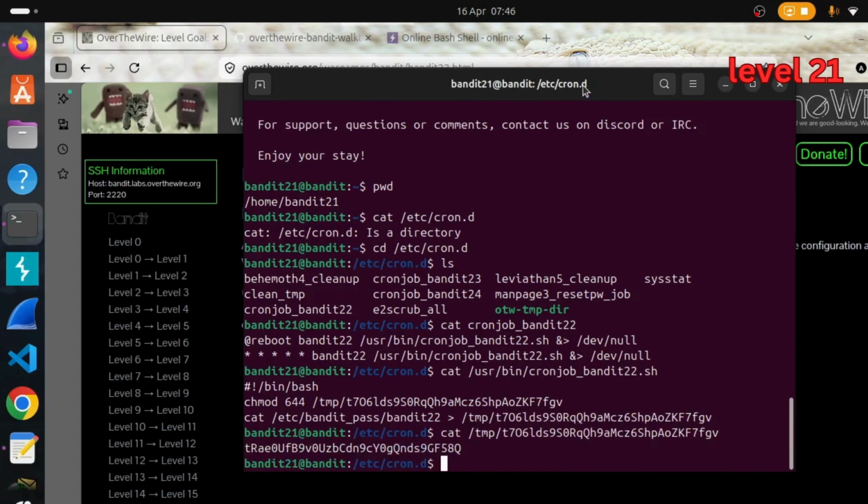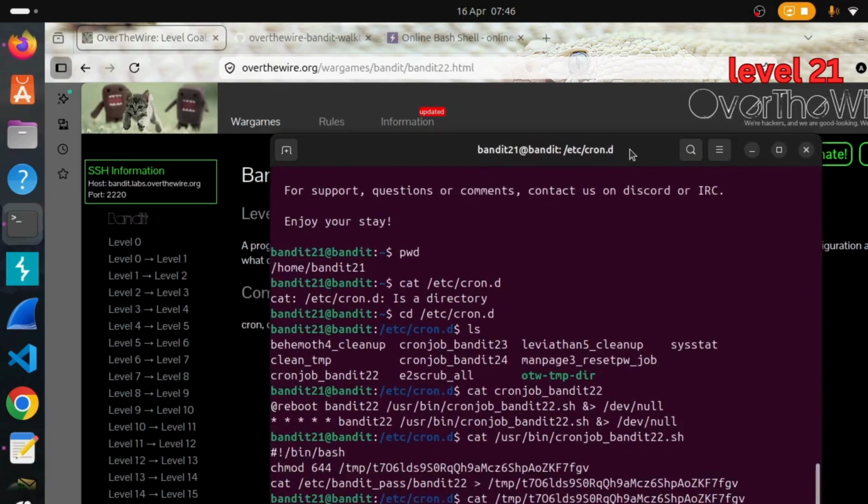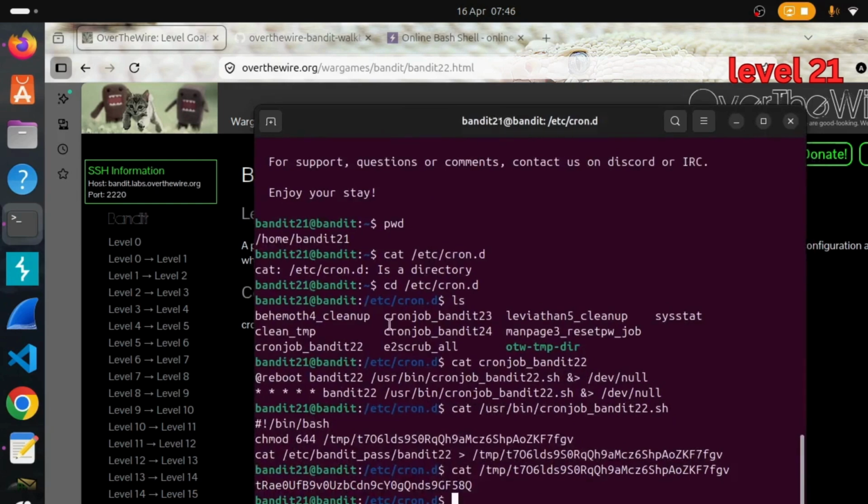According to our goal, the program was running automatically, meaning a script was running automatically inside cron. Cron is a time-based job scheduler. Inside /etc/cron.d, the cronjob for bandit22 was there, and when we read this file, a script was running inside it.